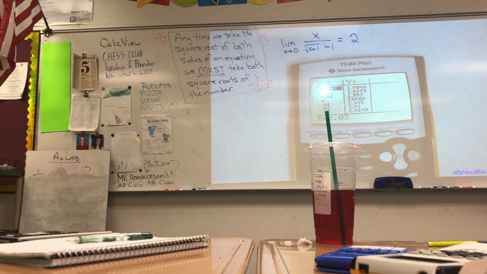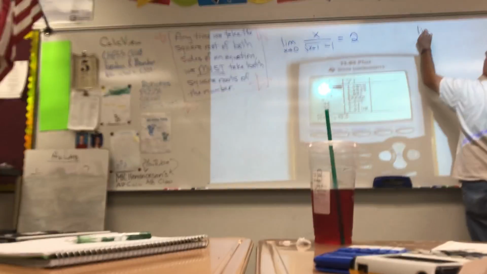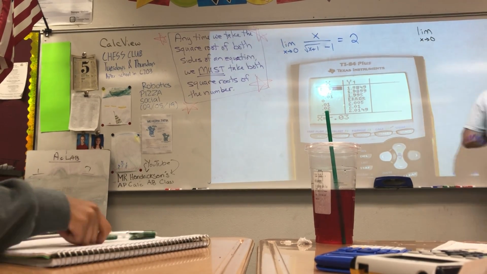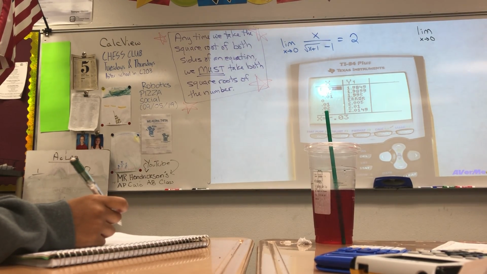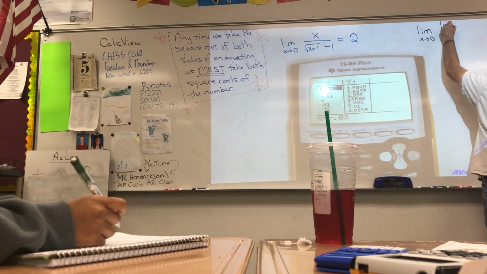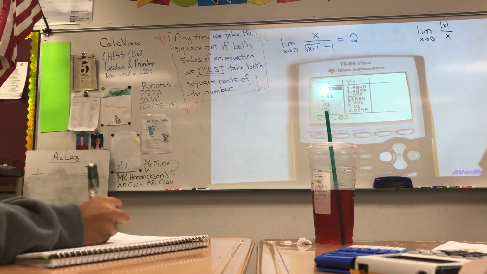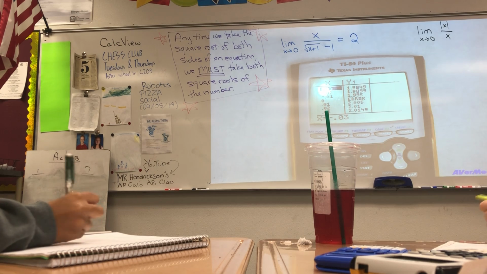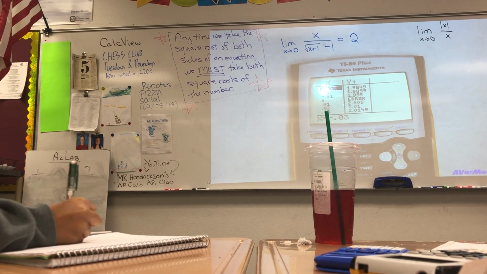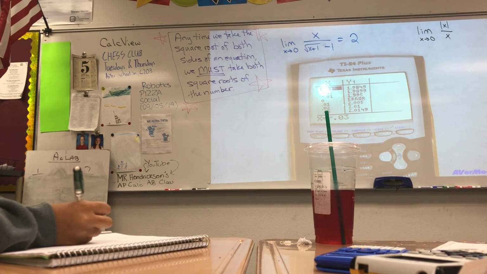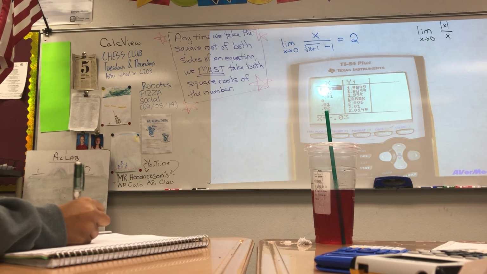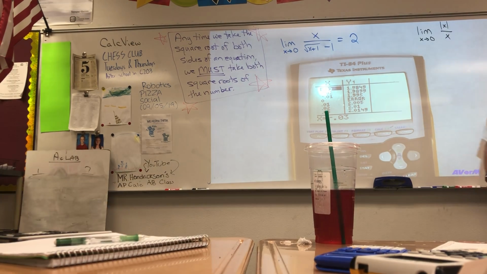Okay. The limit as x approaches 0 of the absolute value of x over x. Okay? All right. First of all, can we plug it in? Yeah. If we plug in the 0, what happens? 0 over 0, so no dice, right? So it's going to be similar to this, that it's going to have an error there.